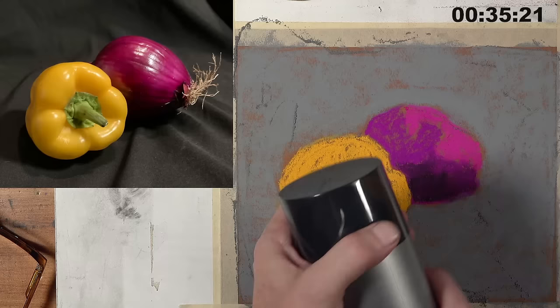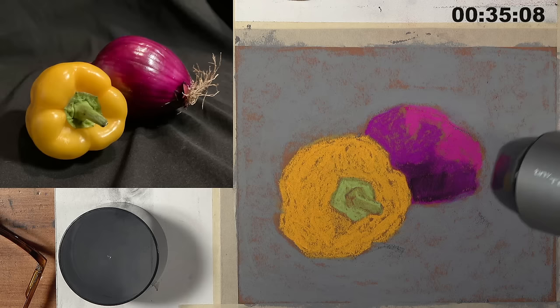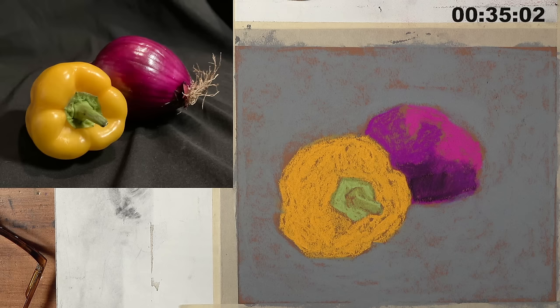Do a little cleanup over here. Are you going to get a vacuum out now? Yeah, break out the vacuum. Just suck those little pastel bits right up. Now, are you muting my microphone when I do that? No. Okay. I'm not sure how loud it is. No, out there, folks, it can't be that loud. Okay. Yeah, it's not as loud as it is for us, that's for sure. Okay, good. I hope not.